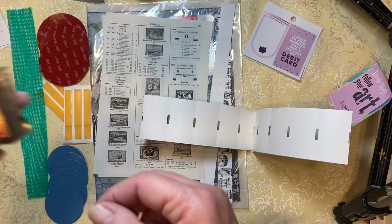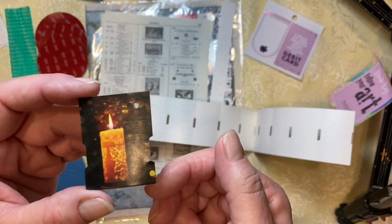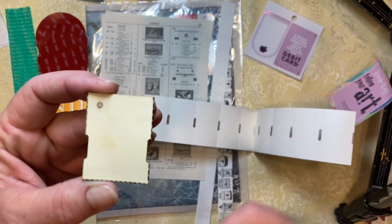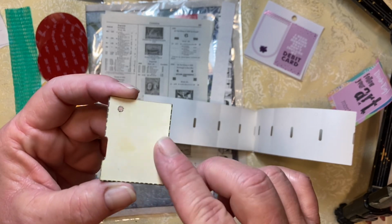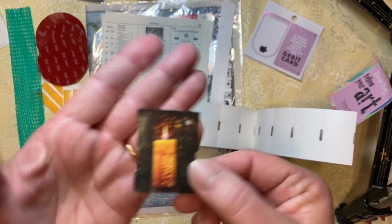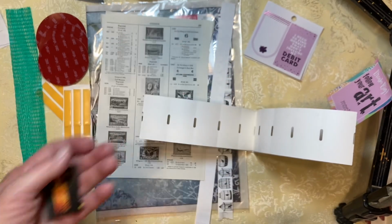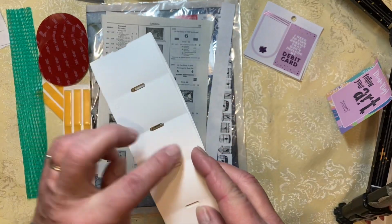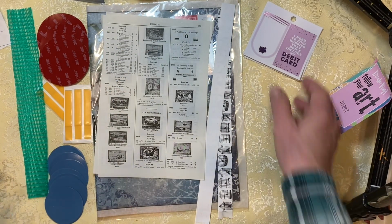And then here's one that does not have the 1/2 inch on the bottom. And again, a picture out of a magazine. And I put a little distress color on the back of that too, just because I didn't want it to be solid white. But they're really kind of fun because they have a cool shape to them. So there are 20 individual tickets of those.